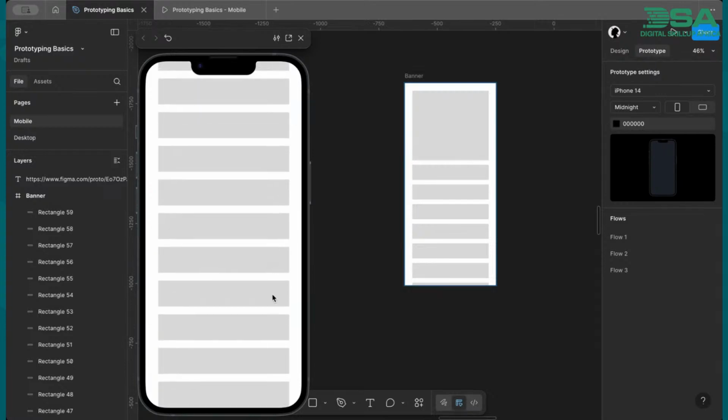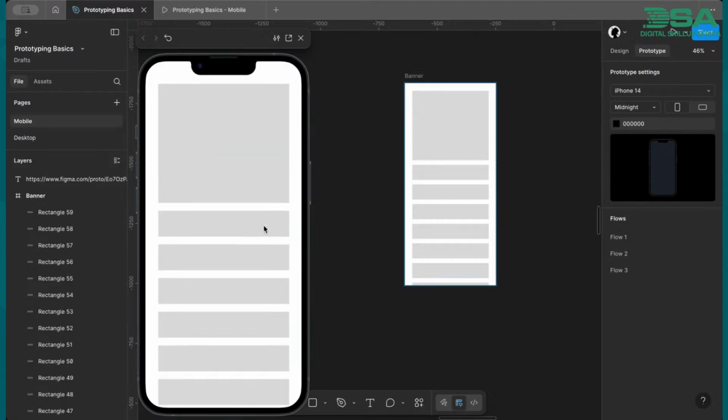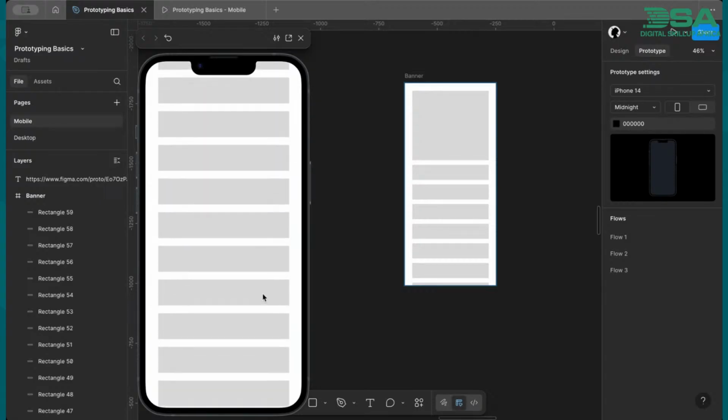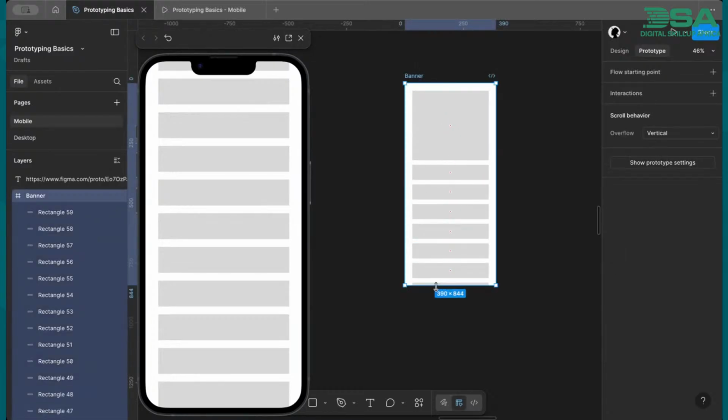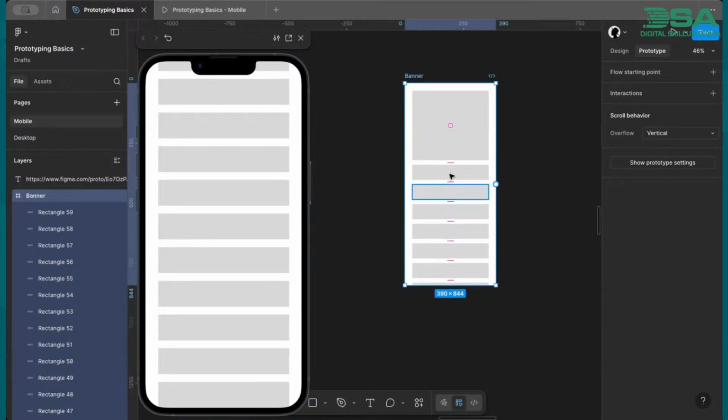Scroll. So whether you have as many things as possible in your frame, you can still scroll without having to elongate your frame.